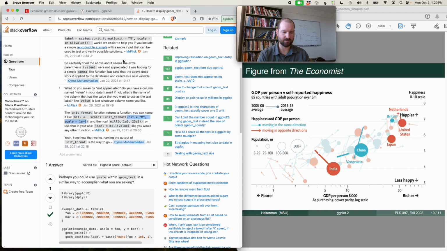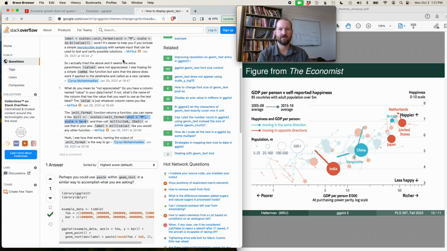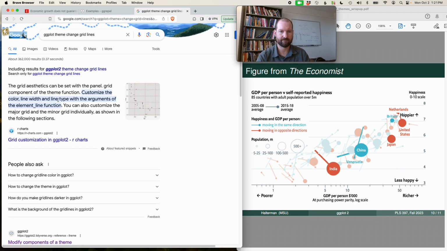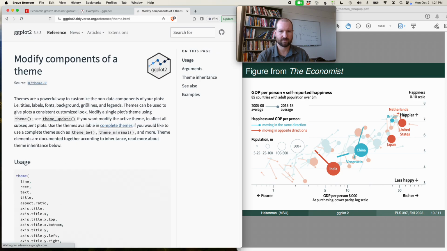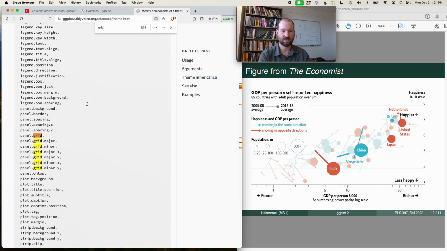Okay, so this is when I turn to Google. Change grid lines. Okay, so panel, okay, panel.grid. I was searching just grid.